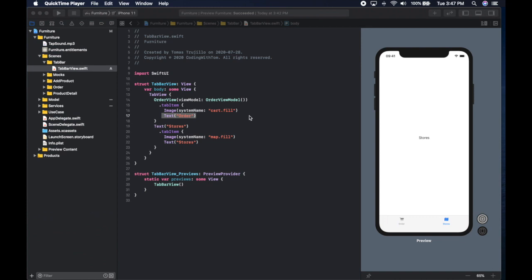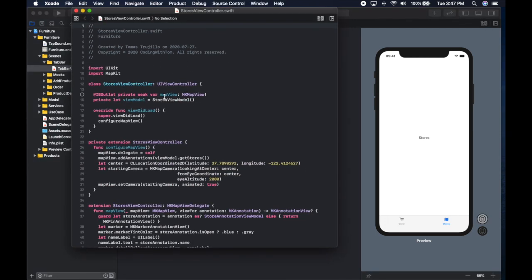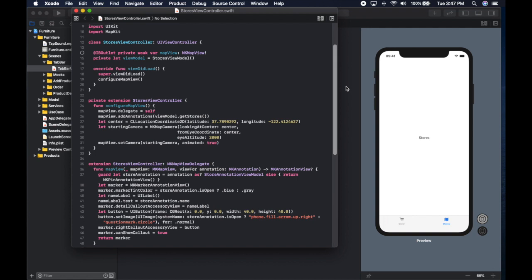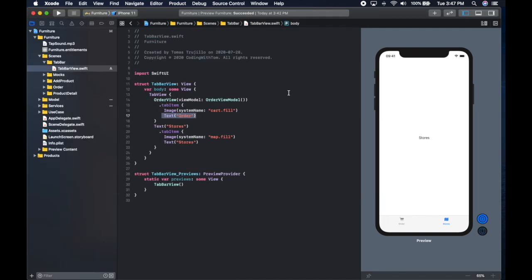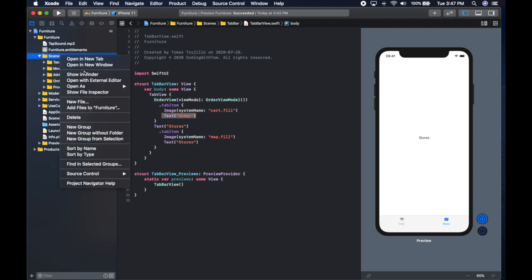Unlike our previous exercise, where in UIKit we created an MKMapView and just pasted it in our view controller and used the delegate, in SwiftUI we still don't have support for map. I'm pretty sure that in WWDC 2020 they announced that SwiftUI will support map, but that's going to be for the iOS 14 release. For iOS 13, for MKMapView, as well as other frameworks like WKWebView, we have to embed the UIView inside a UIViewRepresentable that can be displayed in SwiftUI along with SwiftUI views. So that's what we're going to do. We're going to be creating a SwiftUI view that's going to encase our MKMapView.